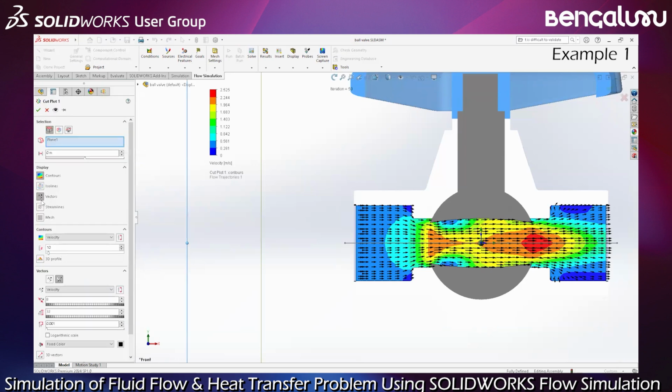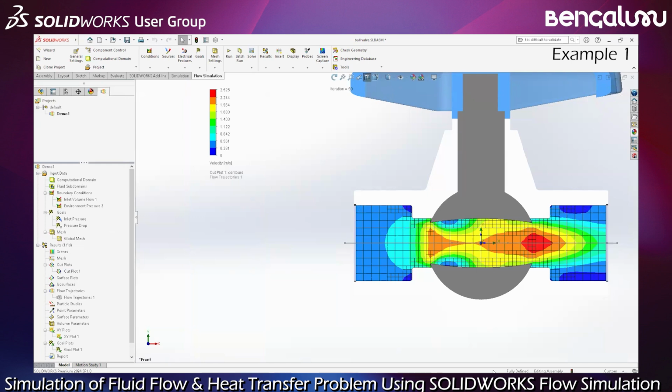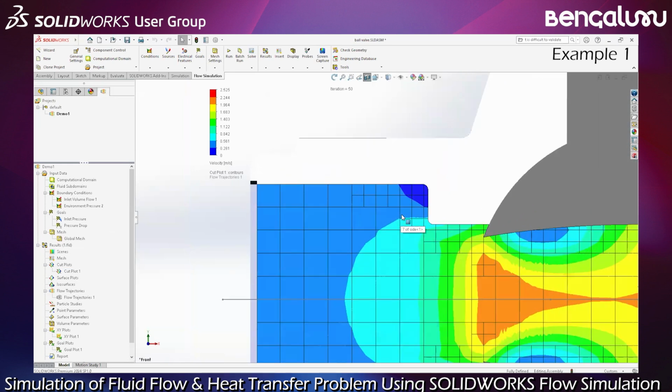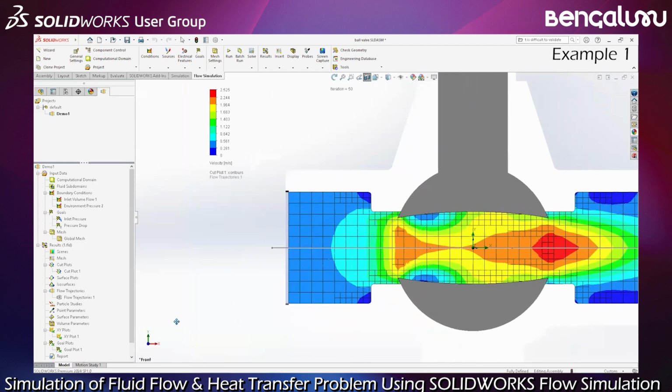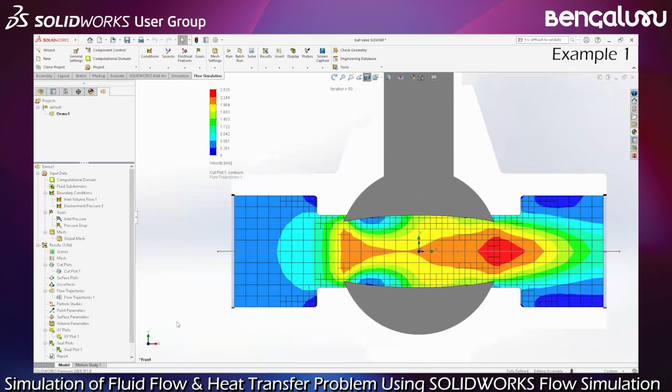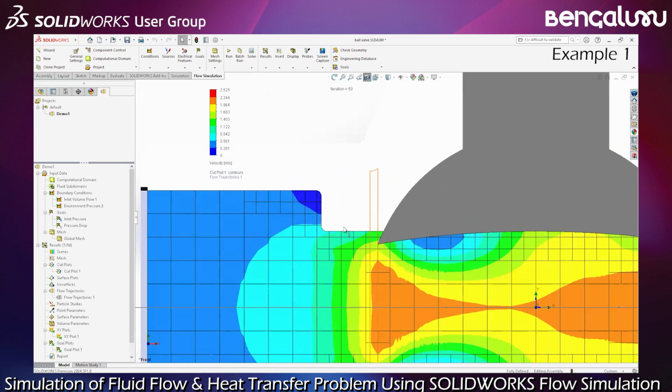Hide the vector and show the mesh. This is the fluid domain mesh, okay? And as you can see, it was done automatically. Behind, I mean, in the mesh intelligence, okay, it detects the solid features, okay, and cuts the cells following the shape of the solids surrounding the fluid, okay.